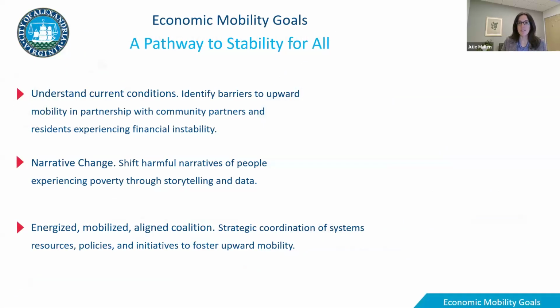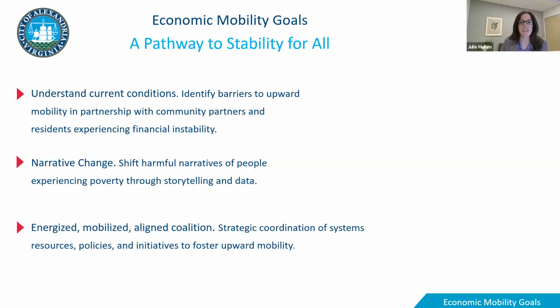So what are our goals and some of our work? This is just a high level look. As I mentioned, we were okay starting out fairly organic as we were in a stage of trying to figure out what our work together looked like. We all had our own work as it related to economic security and mobility, and we were trying to figure out how we could make the sum of the parts of our coalition greater than the individual pieces.